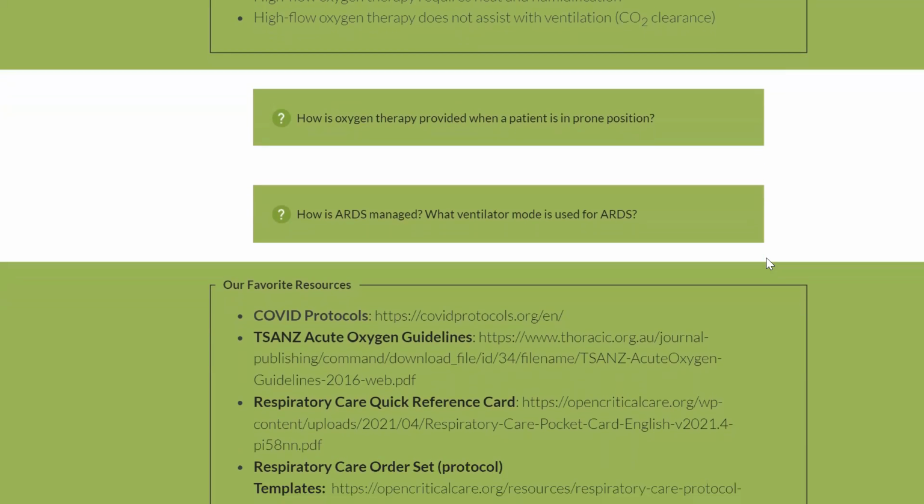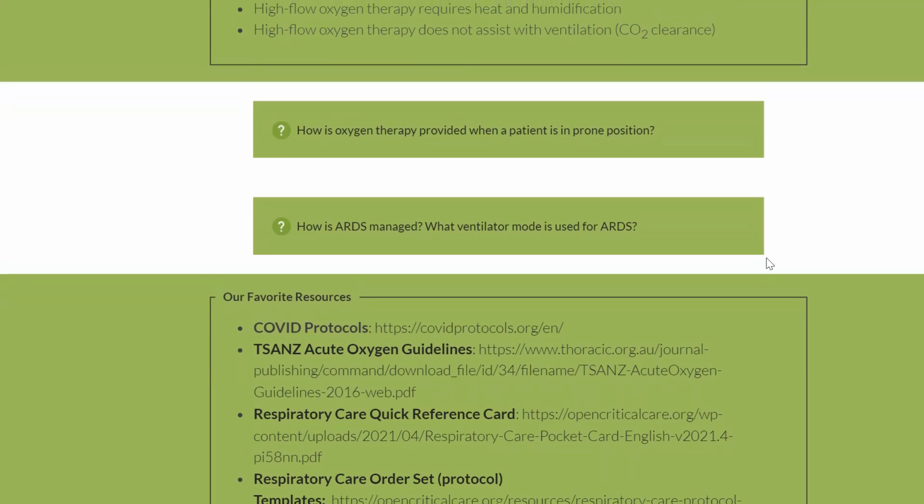The other question is, overview: how is ARDS managed and what ventilator modes are used for ARDS? When we went through ARDS, the main thing was that it is an acute illness that occurs in less than 7 days. The patient will have difficulty in oxygenation. So for these patients, we call them protective measures. When you set your vent, what are you going to look out for? The main thing was you needed to put a PEEP because the lungs of these patients were very stiff. So now you need to have a high PEEP in these patients.